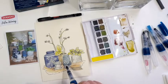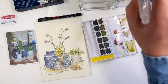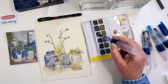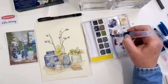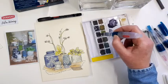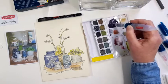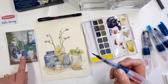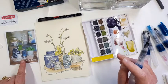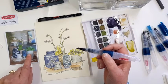We put some vases before each other, so there is a layering, and now we try to do the colouring depth with the aubergine. I can use my brush and add some water to it, or take water from the pot. When you want to see the shades in a photograph or a landscape, just squeeze your eyes and look through your lashes — then you can see much more clearly where it's light and where it's dark.